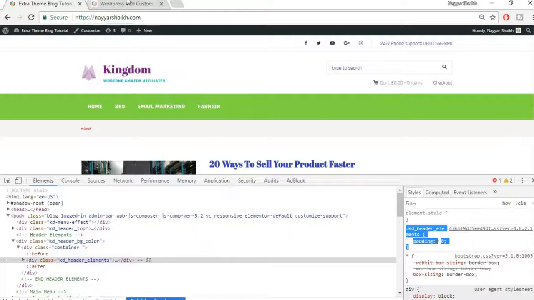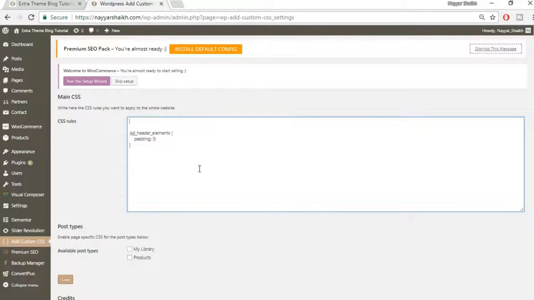So you'll have to search a lot over here, where is your code? So to simplify and to make your job easy, there is something called a comment, okay? To add a comment, what you have to do, just type in slash, this star sign, and just type in your comment. For example, header CSS, okay?